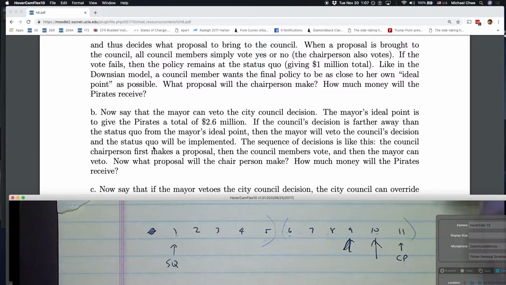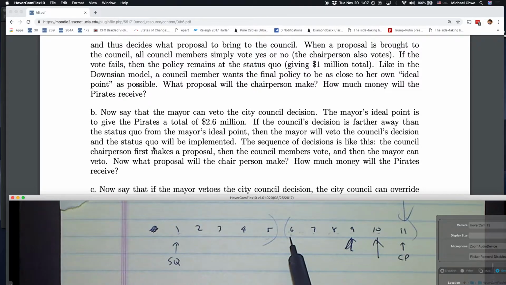How about 11? But the proposal's here. Okay, who's going to vote for it? 11, 10, 9, 8, 7. But now 6 is kind of hazy, right? 6 could either go for the status quo or not. So it's possible that 6 will vote for it, but maybe it won't. So this is not guaranteed to win. I guess it is possible for 11 to win, the chairperson could build a majority with 6, but it's not guaranteed. So the safest thing to say is 10, because definitely we'll get a majority for that. Makes sense?